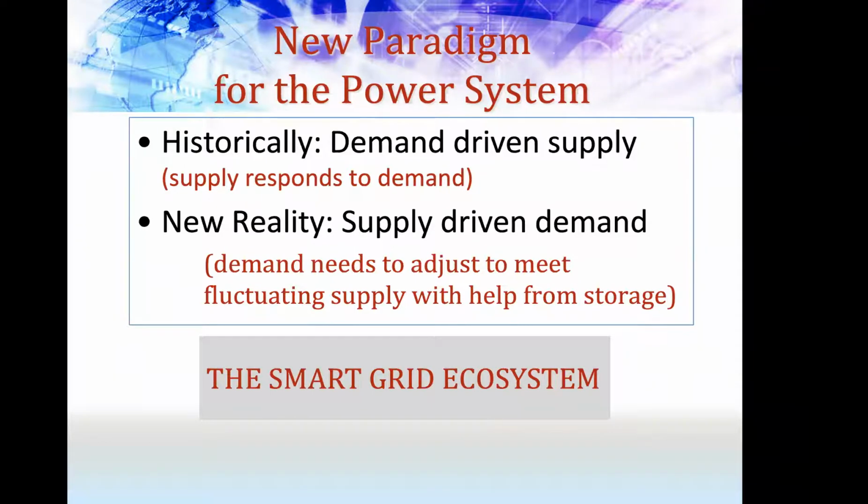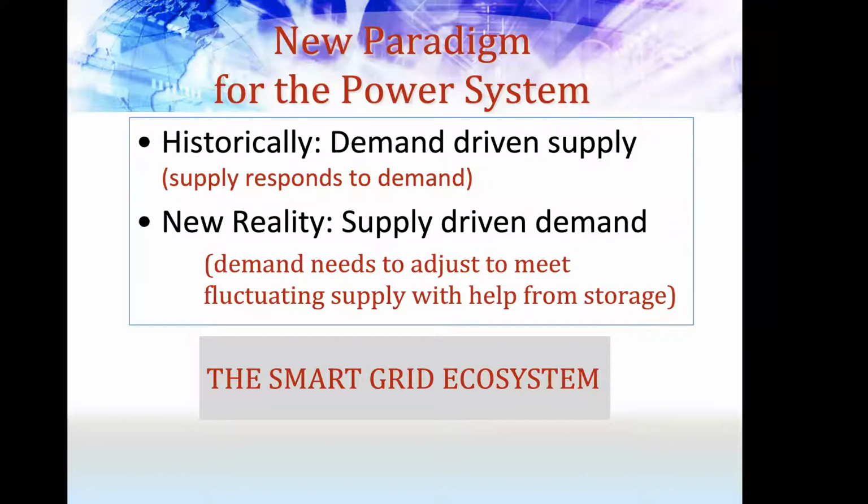If you do a brute force solution, meaning I don't care how the supply changes because I have enough battery backup, the whole thing can go to zero and the solar battery will take over. It's possible, but very expensive, and you wouldn't have enough space to put that in anyway. So I want to play with the demand somewhat, therefore reducing the size of storage I need to meet my demand with available supply. That is what I call the smart grid ecosystem.